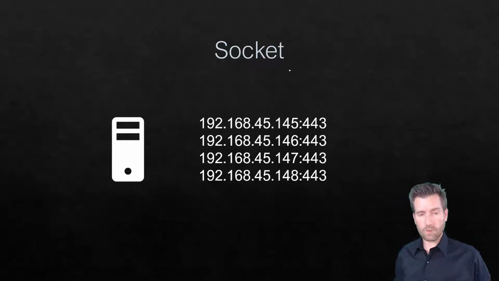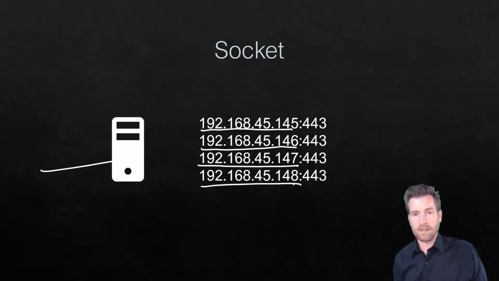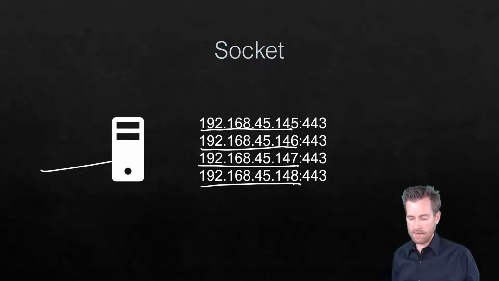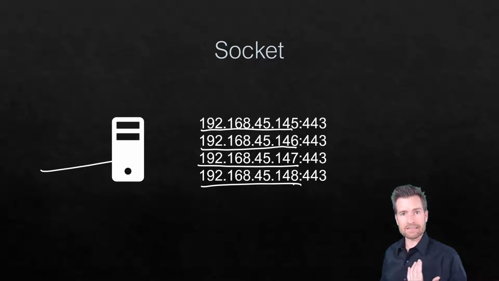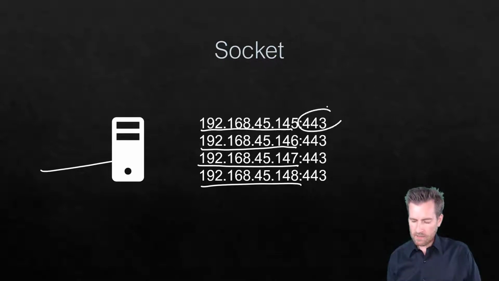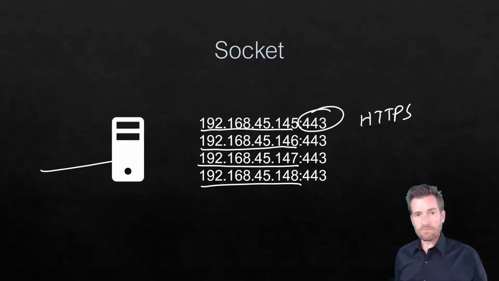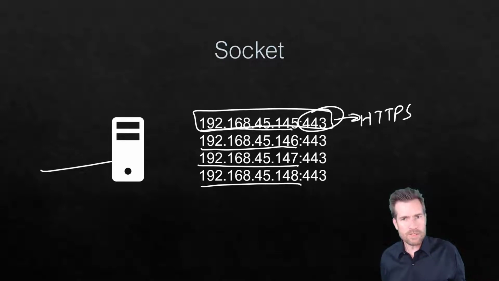Similarly, on that network interface card that's coming into that box, we could have several different IP addresses that are associated with it. And so any of those IPs, any packets that are destined for any of these IPs, .145, .146, .147, .148, will make it to this box. And in addition to that, maybe then there's some sort of port that it's addressing, so 443, and that's associated with HTTPS. And so any packets that are destined for this one right here is going to be associated with HTTPS. Now, why would we do something like that?